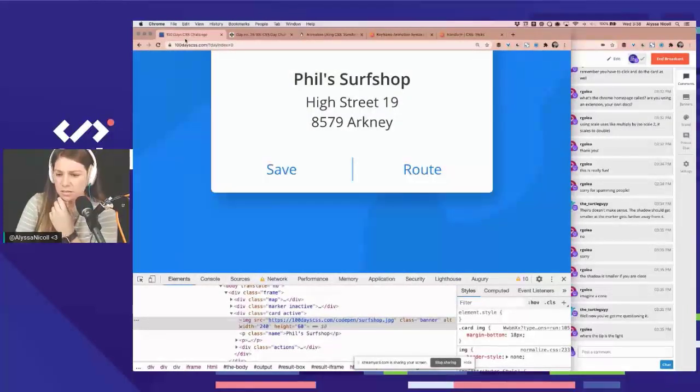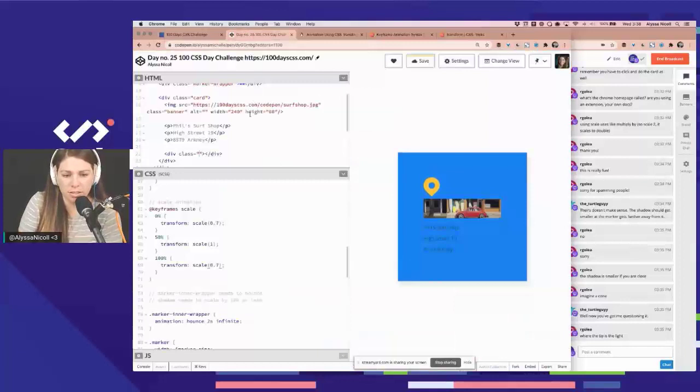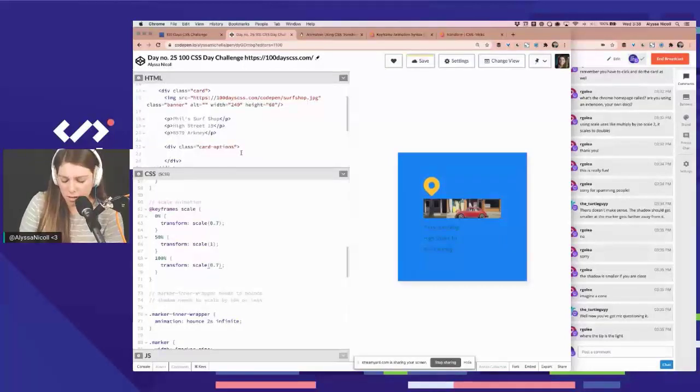Card options. Maybe. Yeah. I'm going with card options unless anyone has a better naming convention for this. And then we're going to have this of, it's not a P, an anchor. Eat. Save.